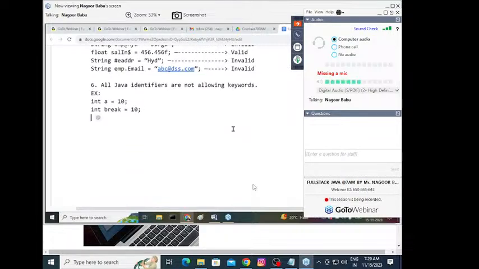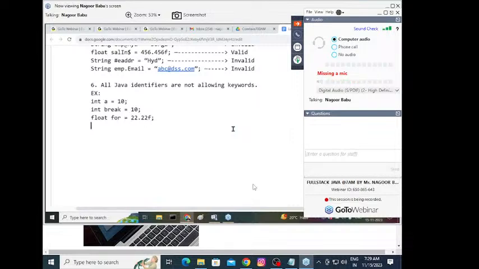Next, float for = 22.22f. Float is okay, but for is a loop actually, with a separate meaning. We are trying to use that as a variable, so it's not possible.